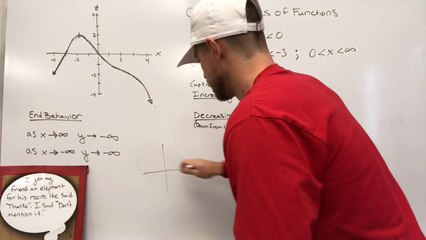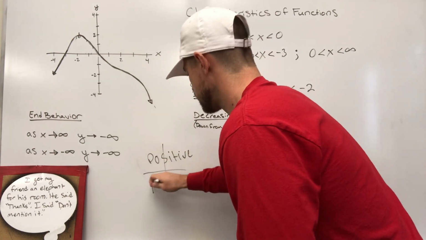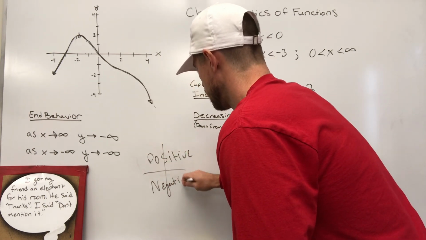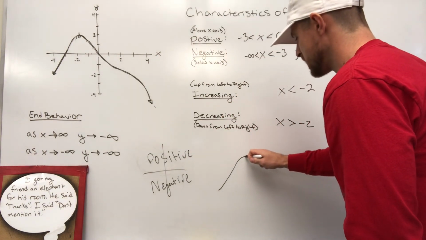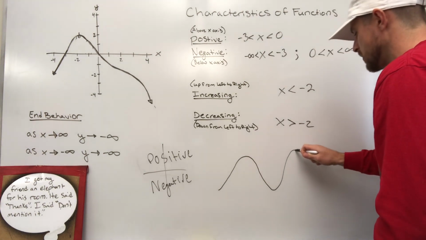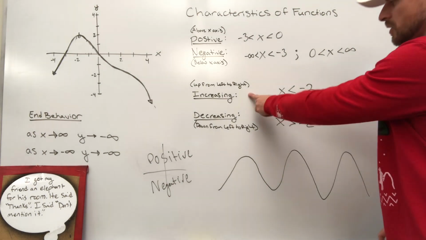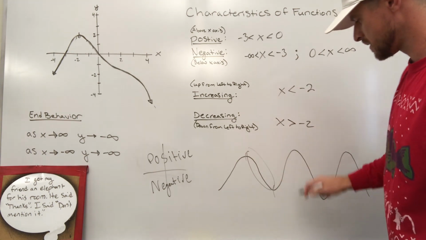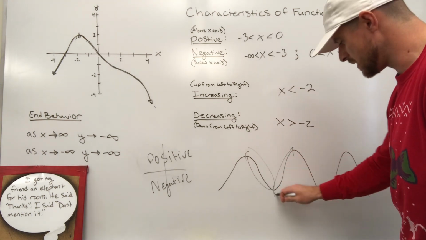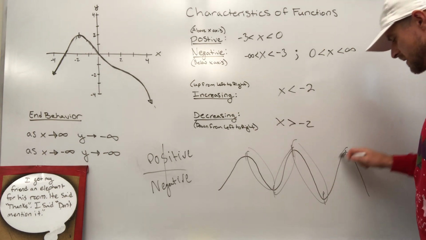Again, positive and negative. Information that's above, that's the positive. Information below, that's your negative. Increasing, decreasing, from left to right. I'm rising, so I'm increasing, now I'm decreasing. Now I'm rising, I'm increasing, now I'm decreasing. That's your increasing, decreasing. You just section it off. This right here would be a decrease. From here to here would be an increase. Here to here would be a decrease. Here to here would be an increase.